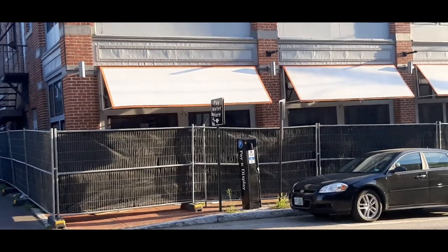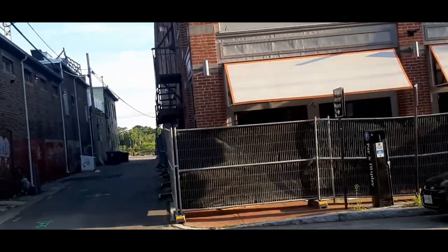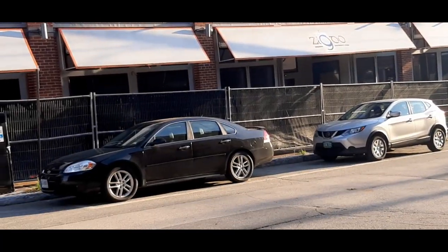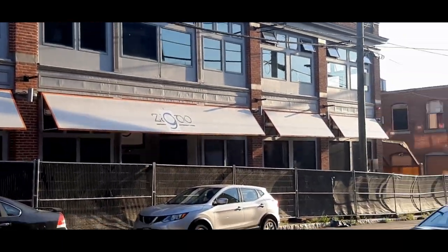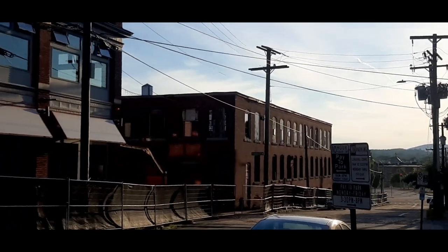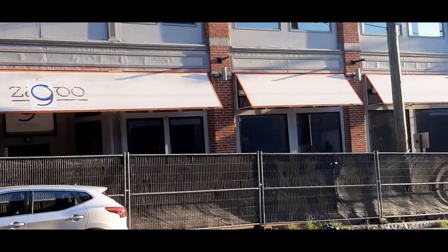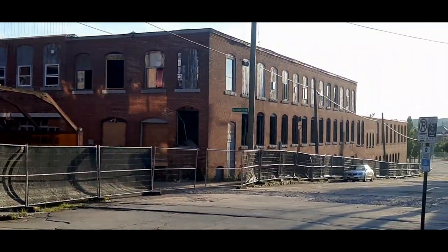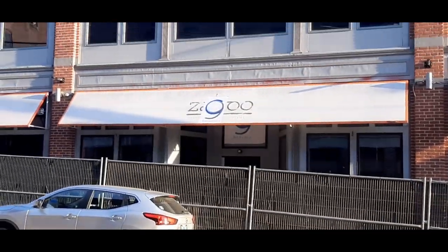Right now I'm on Depot Street and I heard a rumor that all these buildings are going to be torn down. I'm not sure if I believe it, but I wouldn't doubt it — they're either getting completely renovated or just demoed. Someone said this one here is going to be demolished, and it's kind of looking that way. I can see inside and they're completely gutting it out. If that's the case, that's just sad — that's some serious Manchester history right there.